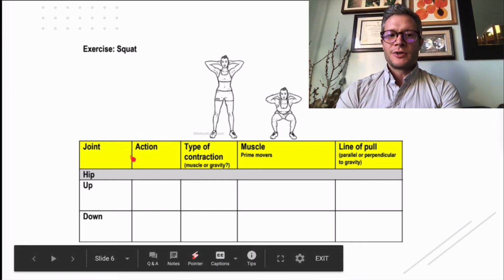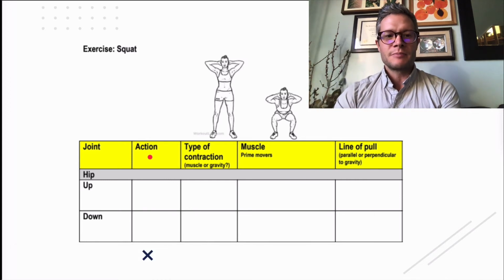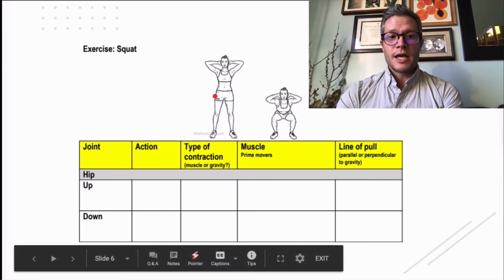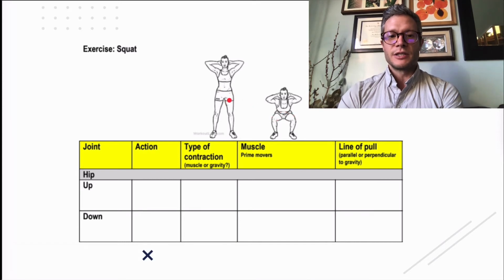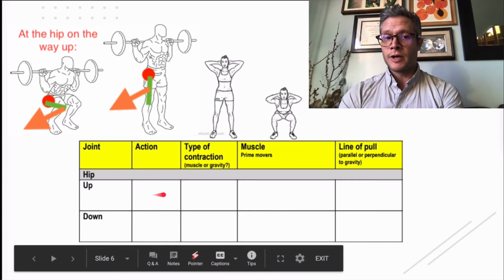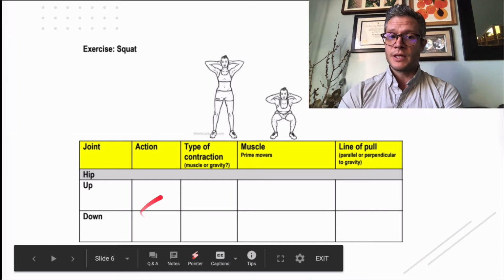Last but not least, we got to return in our minds back to one of the first labs we did with actions of the body or limbs. Right? So if we, again, look at the hip and think of the hip exclusively, the action on the way up, when you're going from this position up to this position, is going to be one of two things, either flexion or extension. So when you get to a full standing position, that's hip extension. So on the way up, I'm going to write extension. On the way down, it's doing the opposite, so that's flexion. Okay, and then that's completed here.